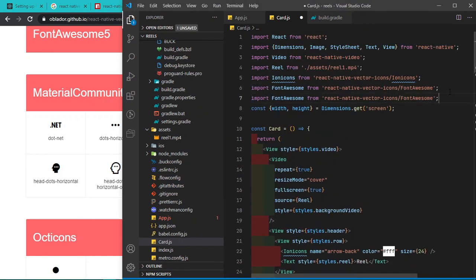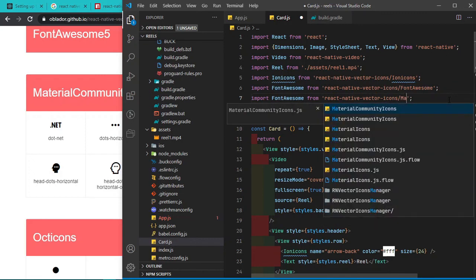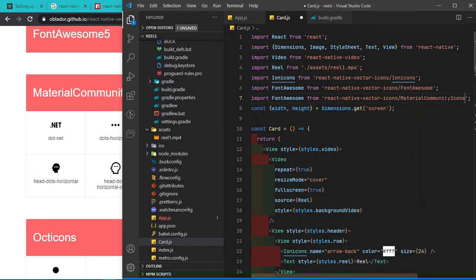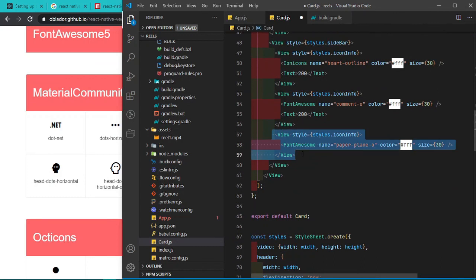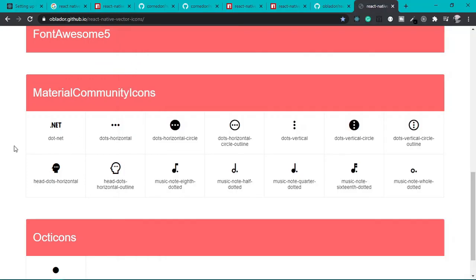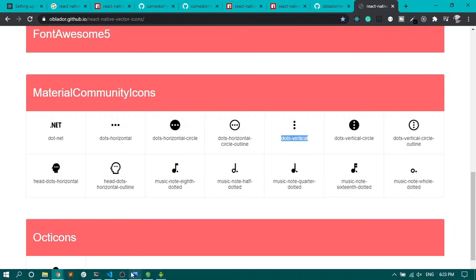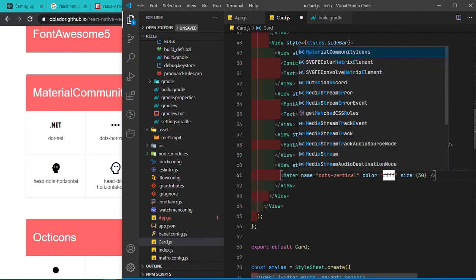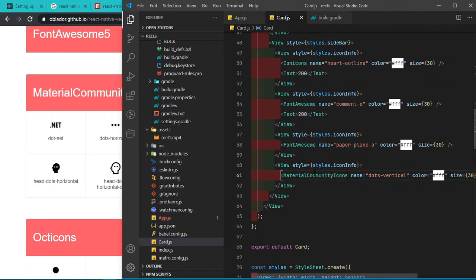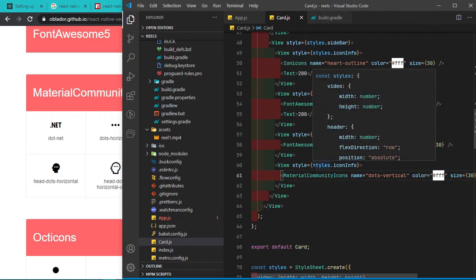We want another thing which is only for Material Community Icons. We have to copy this and vertical dots. We have to say vertical dots here. And we have to say Material Community Icons. I do think good.